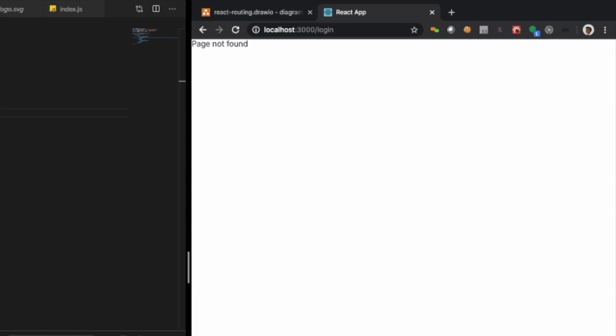For example, if the user is looking for something like cart for a shopping cart application, then whenever the request is for cart, we would first check if the user is logged in or not. If the user is logged in, then we can let the user go to that particular component. Otherwise, we can do a redirect to our login page.